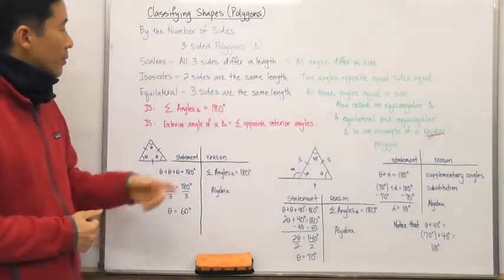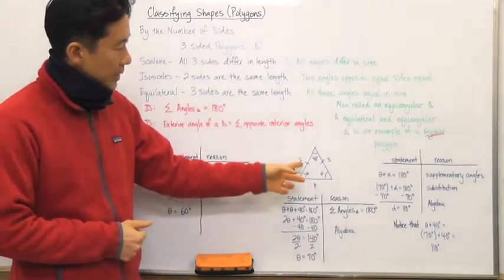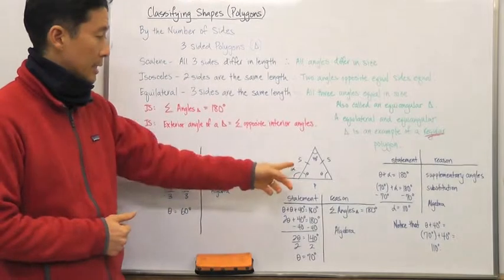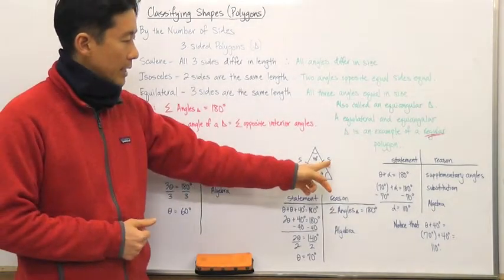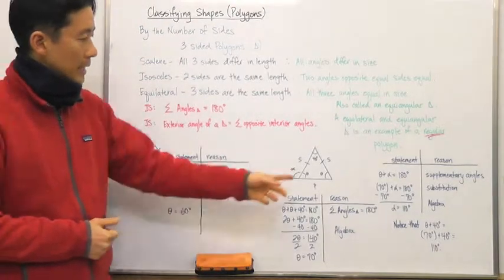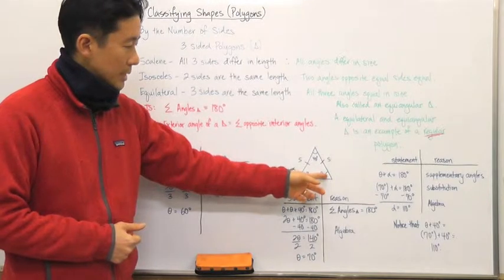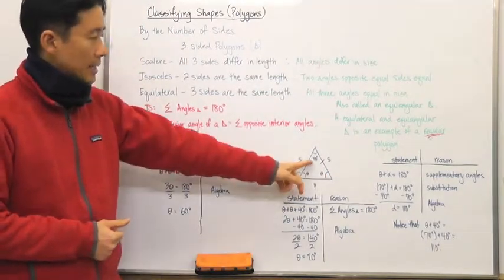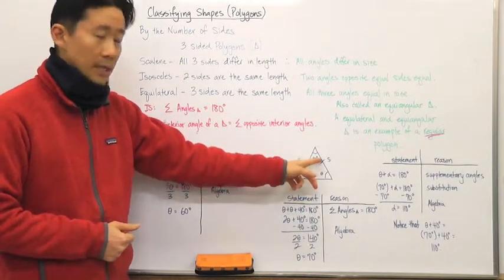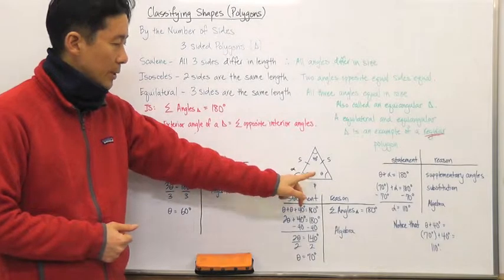Now let's take a look at a similar case, this time with an isosceles triangle. Remember we said an isosceles triangle has two sides that are the same length. So we'll say that this side and this side here, both of which are called the legs of the isosceles triangle, are the same length, S and S, and notice we have that marked there. Then the angles that are opposite are also going to be equal in size. Let's say that this angle here is 40 degrees, and we know that the angles opposite the equal lengths are also going to be the same size in terms of their angle measurement.